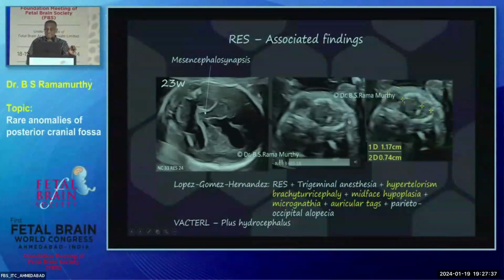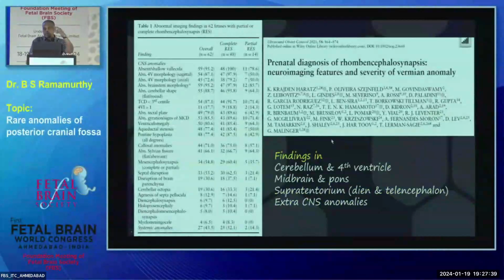On one side, there is a microphthalmia here, and this is Karina's paper. And because of this paper, I could really understand how to distinguish between a rhombencephalosynapsis, which is complete, from a rhombencephalosynapsis, which is actually partial. Very, very beautiful. I want all of you to read this wonderful article.